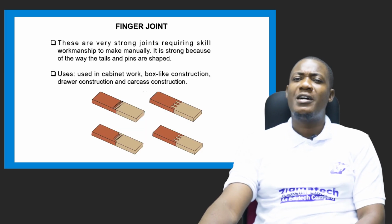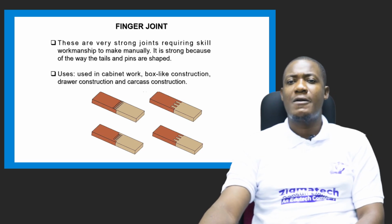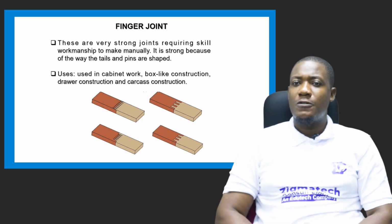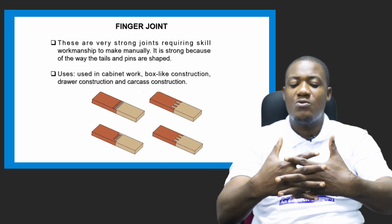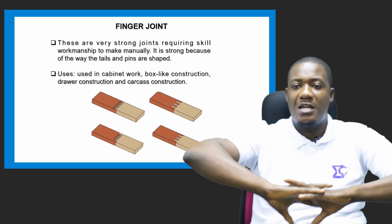We also have another joint that we call the finger joint. This finger joint, you see the way they are. They look like our fingers. See the way my fingers mesh.